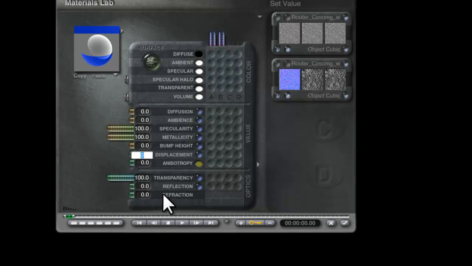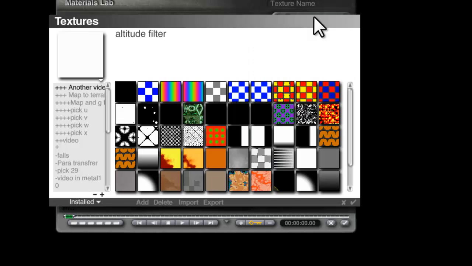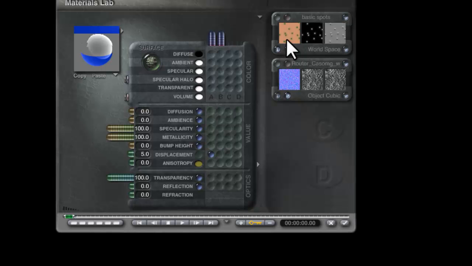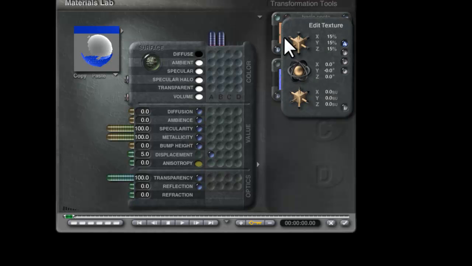The other thing I'm going to have with this material is I'm going to use displacement to create little spikes. So they're only going to be short spikes, so I'll select a displacement of 5, and I'm going to use a procedural texture for this. And if I hold the shift key down I can go into the textures library, and I'm going to select basic spots, and that, with these high points, will create little bits of sticking out geometry hopefully. And I'm going to turn the frequency of that up to, I don't know, about 700 or 800. So we'll see that hopefully produces lots of little spikes.